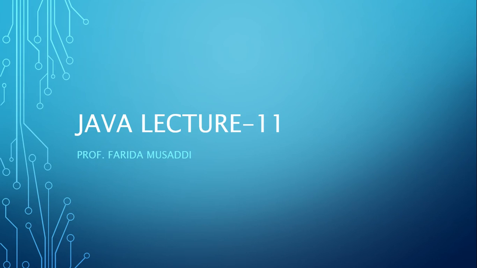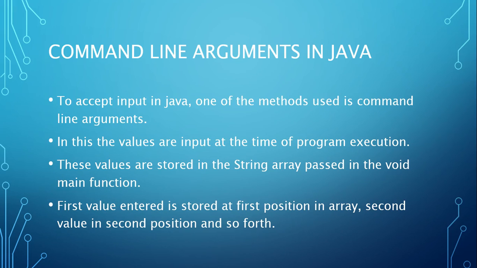And in today's lecture, we will be discussing how to accept values from the user. Up till now, in all the programs which we have done, all the concepts which we have gone through in Java, we have not accepted any values from the user. We have taken our own values in every program. But in today's lecture, I will be teaching my audience the first and the most basic method by which one can accept values in Java from the user. And this method is called command line arguments.